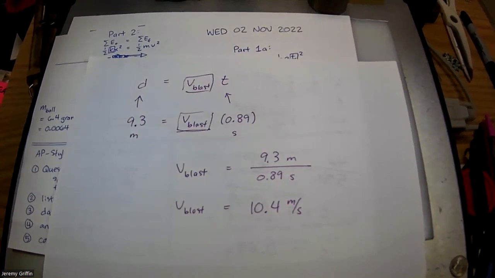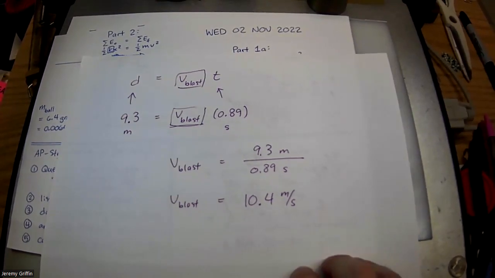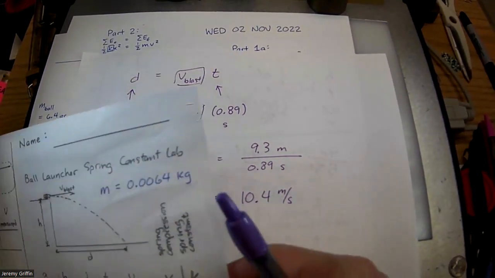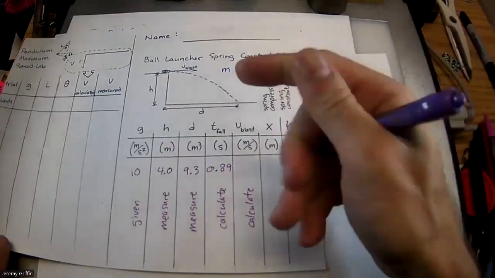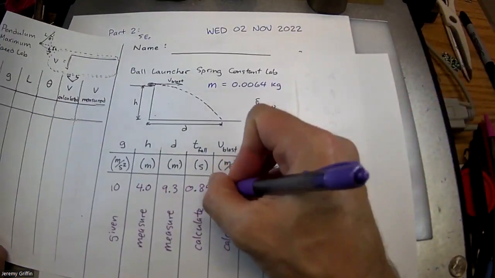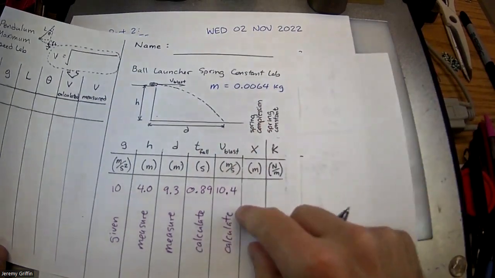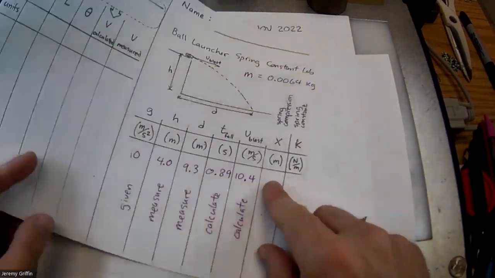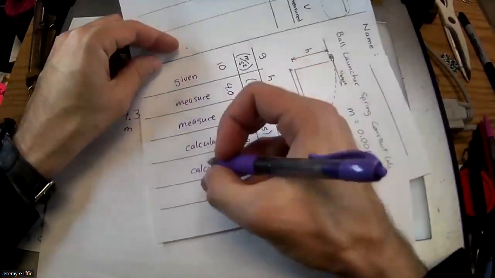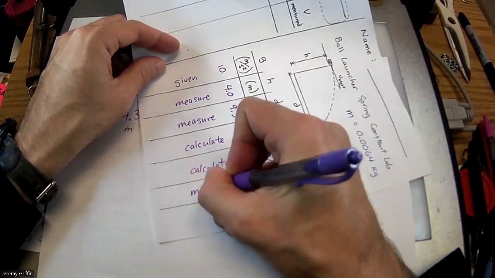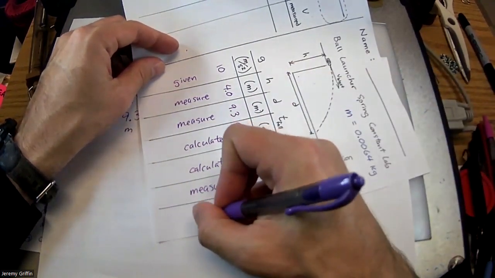Okay, you guys good so far? Now, back to the projectile lab days, I think that was our goal back in the day, but we're gonna go an extra step here. So let me write this in, 10.4 meters per second. Oh, there's this last measurement you had to get. So this column is measure, and then the last one will be a calculation.